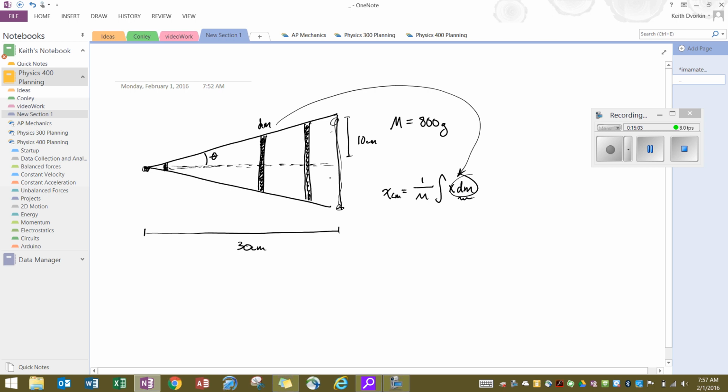Okay, but before we took the total mass of the rod and divided by the length, and that gave us what we call the linear mass density. Now we're going to define something called the surface density. I have an area here that I can find. So the area of this triangle is just 1/2 base times height. Okay, so if we put the numbers in, the base of this triangle is 20 centimeters. The height of this triangle is 30 centimeters. So the area of this triangle would be 300 centimeters squared.